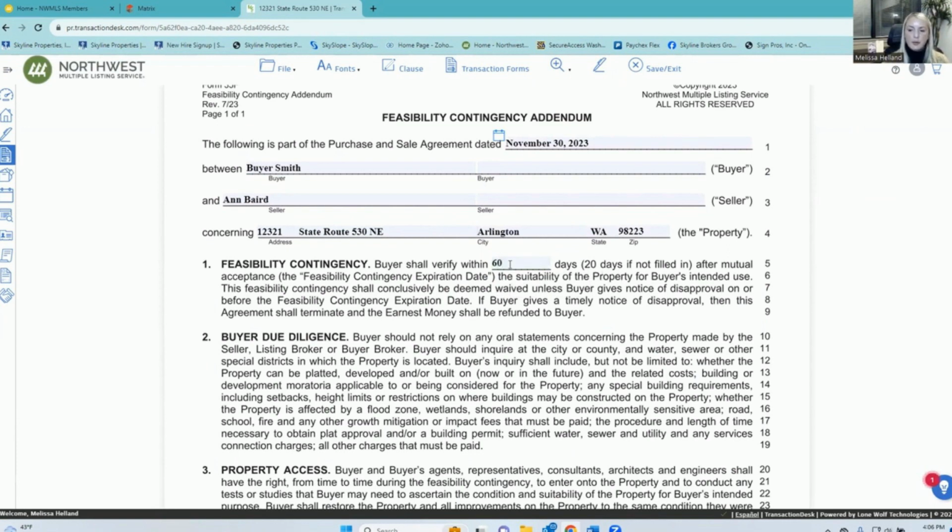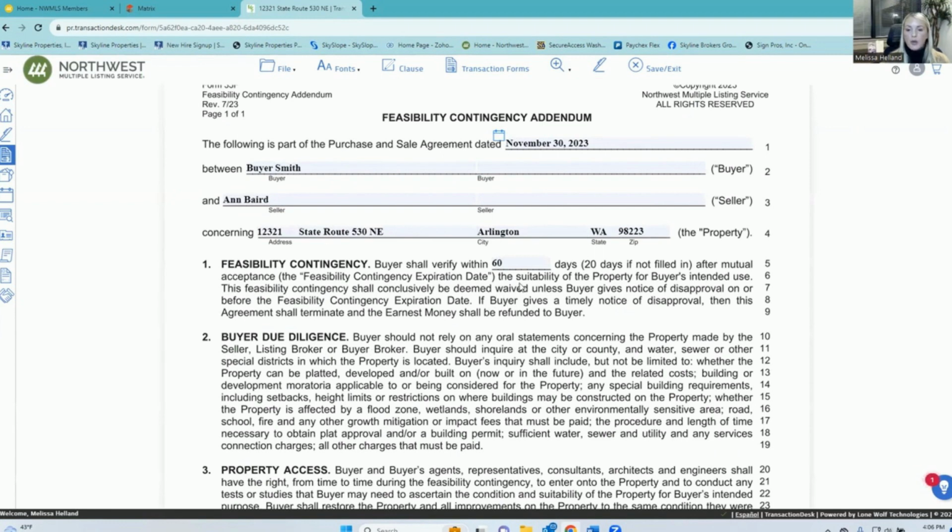The reason I put 60 days is because after mutual acceptance, this feasibility contingency allows enough time for the buyer to do due diligence of making sure that they can build their 2,500 square foot dream home, right?